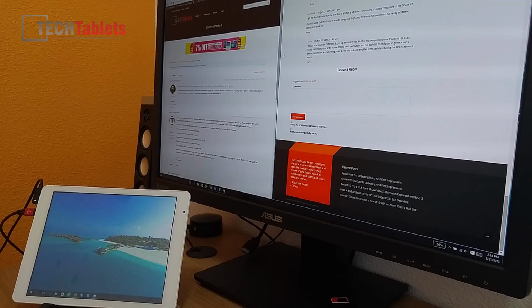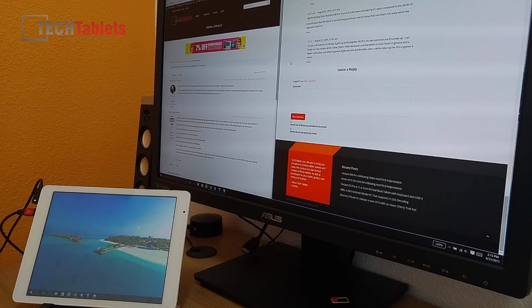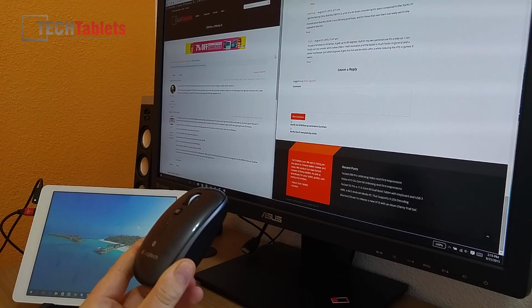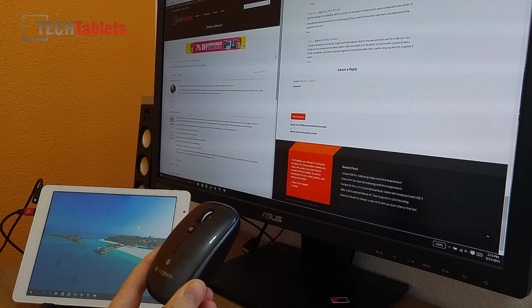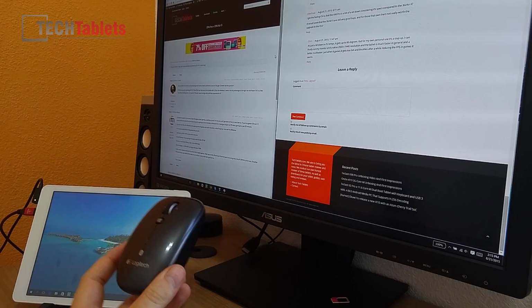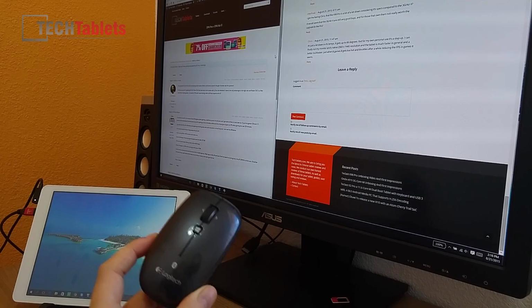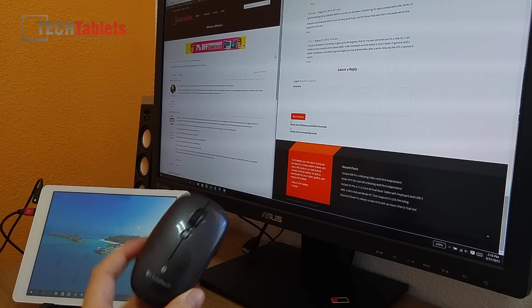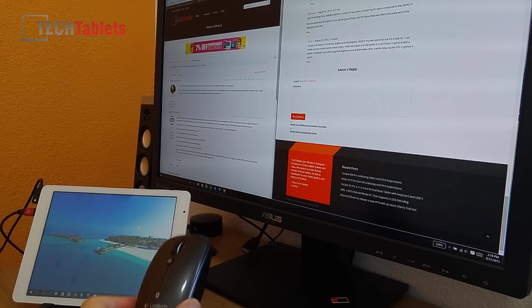Now I'm using Bluetooth, you're probably wondering how I'm connecting up if I've got the USB port taken up there. Well, I'm using the Bluetooth mouse and my trusty little Logitech keyboard here. And that's working fine, but just like the other models, all the Chinese ones, the Bluetooth mouse will start to lag when you do get a lot of things happening. So if you're doing something CPU intensive, it will lag the mouse. And this happens on all the tablets because Bluetooth is running on the same band as the wireless as well. So they're interfering with each other because it's 2.4 gigahertz and I've got interference from both of those. And I notice that the mouse does start to lag a little bit, and that is annoying.